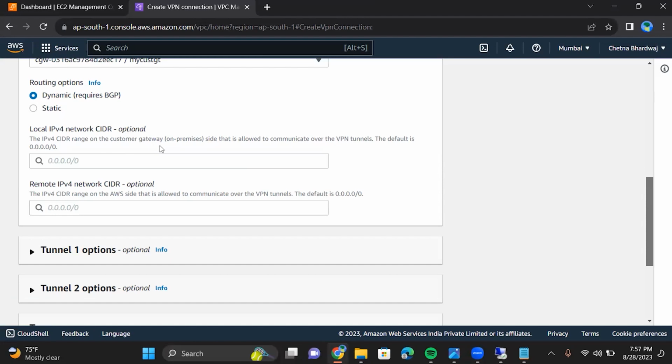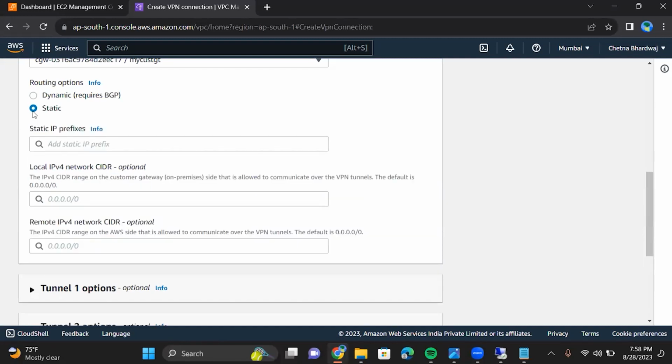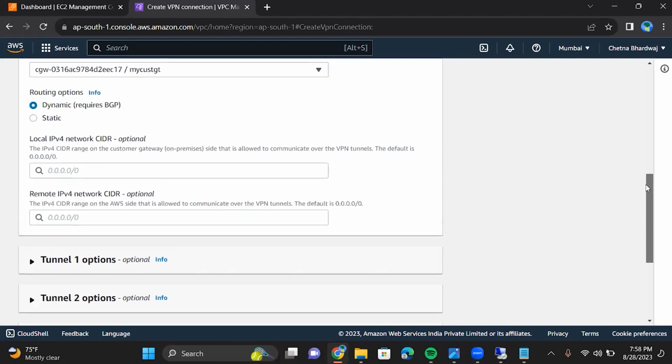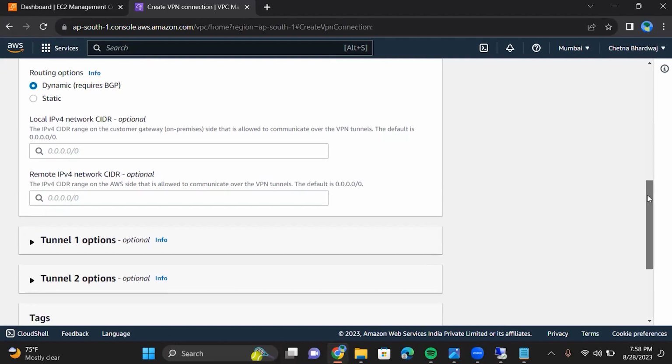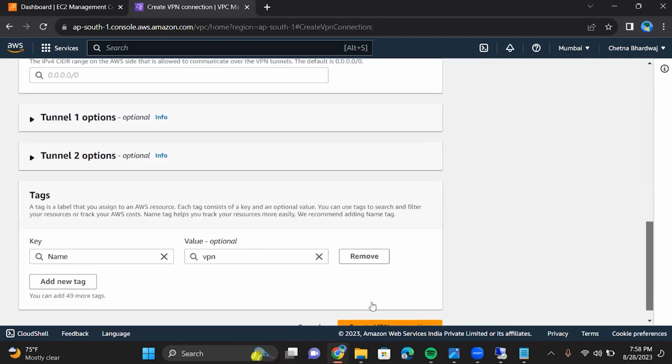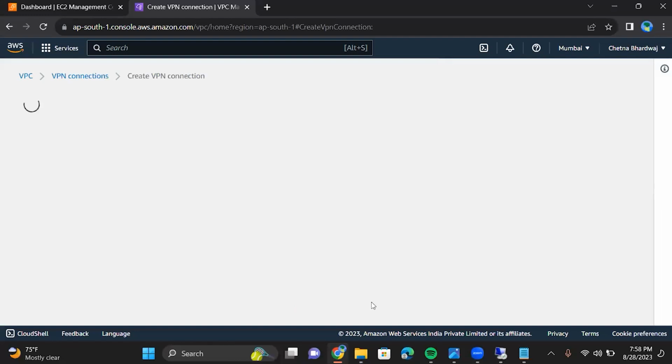So all your CIDR blocks that are running on the client side, and in this you will mention the CIDR block of the subnet that you are running on the AWS side. So let's not go into the details. It is optional. So if you have all these details, you can mention the CIDR block in here. But right now we don't. We just want to create the VPN. So let's quickly create the VPN.